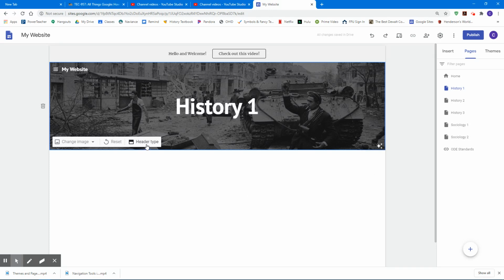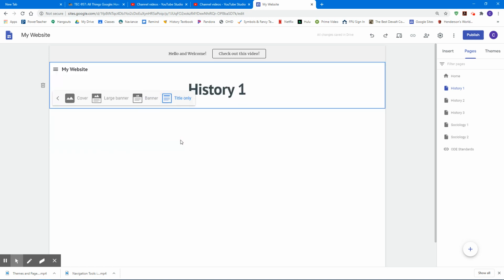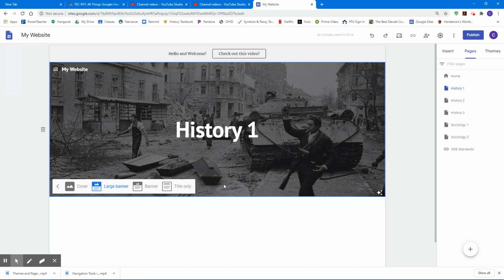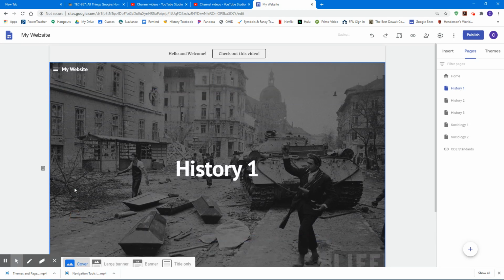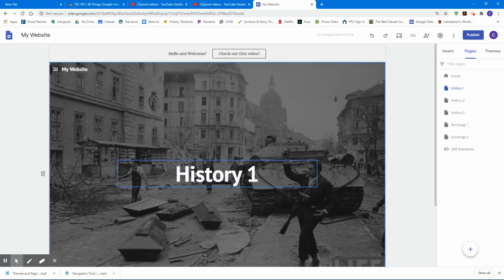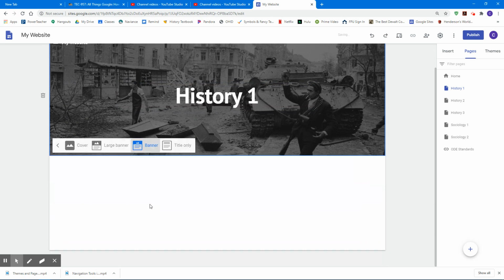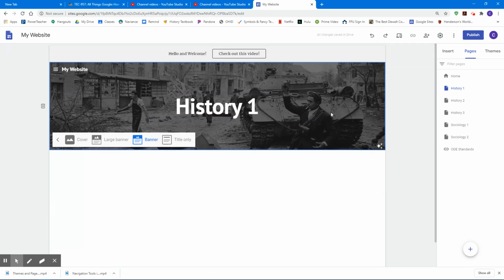The other thing here for the headings is you can choose the header type. Maybe you don't want a picture at all, none of the frill. Keep it simple. Go with title only. If you want your banner to be larger, this is a good look too. I think this is a good one for home pages. Or maybe you want something to be an entire cover. This might be a good one when you're presenting a project on a particular page. I personally like the banner. I think you can't get much smaller than this, but I think it's a nice size. And immediately your viewers can go right into content below.